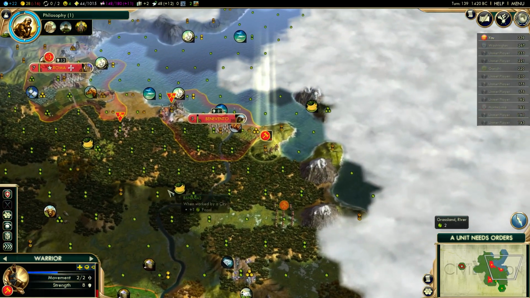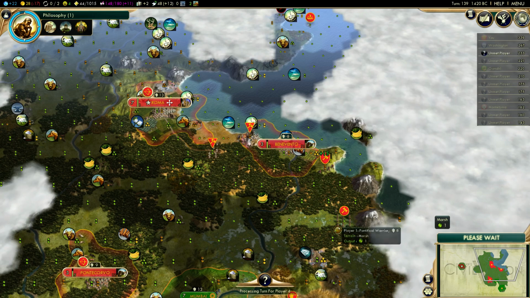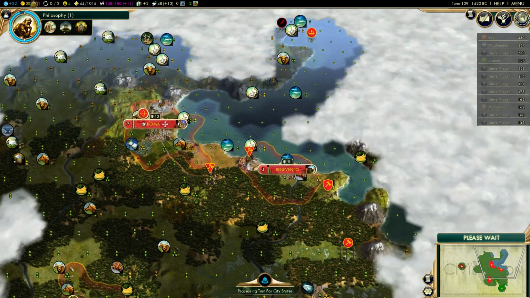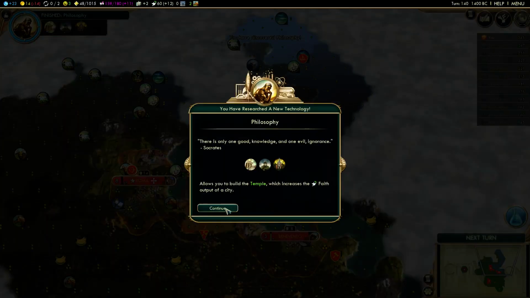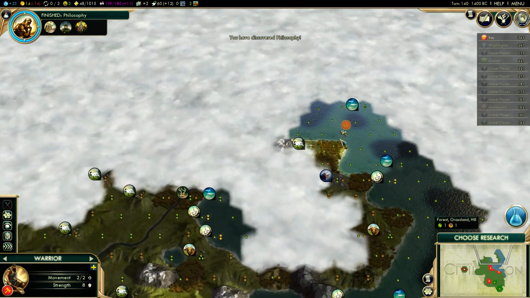Alright. Dip, heal. Oh boy. I don't know if I can survive that many more turns. What was all that cash I had before? Philosophy. Huh.